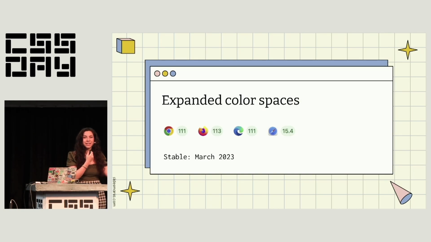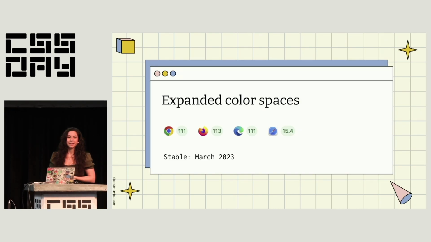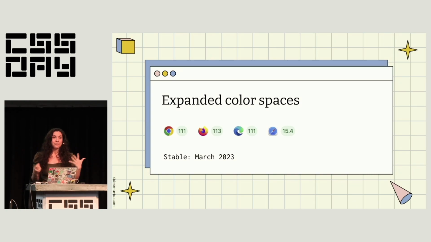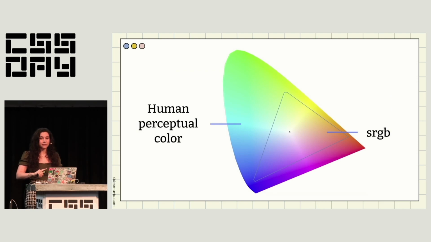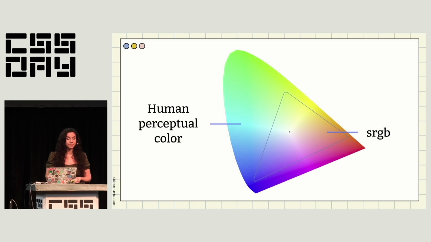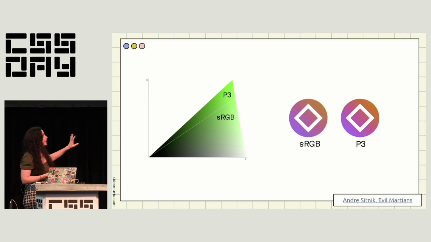And if you were there yesterday, you heard Adam talking about some expanded color spaces. The web is now just catching up with these device capabilities. And now stable in all modern browsers recently are these expanded color spaces. We're no longer limited to just HSL, the sRGB color space. We have P3, Lab, OKLCH, and more. And I hope that you could see this difference on the screen, because it's really apparent on my screen.